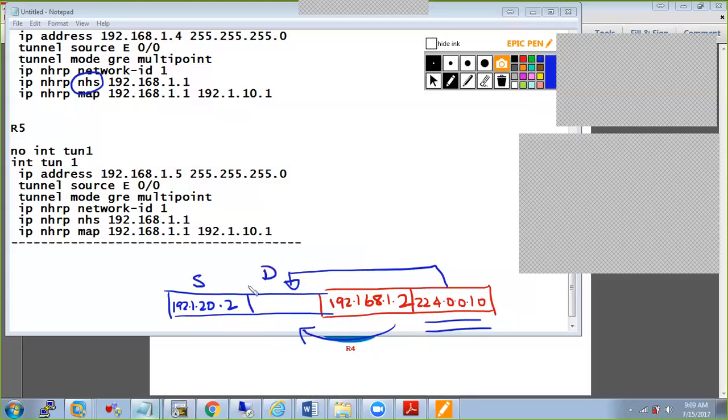So source is this. What's the destination for my multicast update? I don't have a mapping for the multicast. So what I need to do is designate my next hop server as my routing hub. Rather than establishing a neighbor relationship with everybody, I am going to establish my routing neighbor relationship or adjacency only with the hub. Again, from a redundancy perspective, you might want to have 2 of them at least. But from the perspective of scalability, you don't want to do it with everybody, because otherwise I would need to maintain neighbor relationships with everybody.